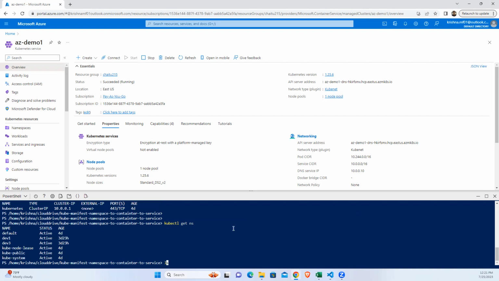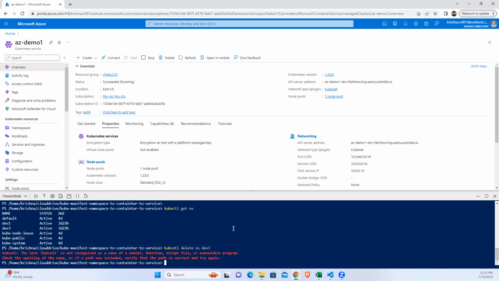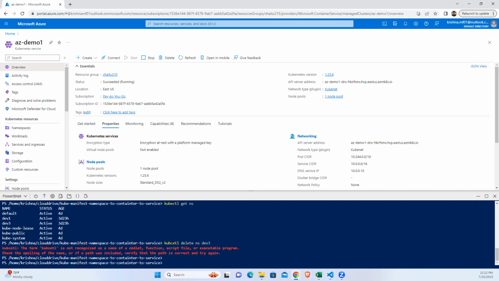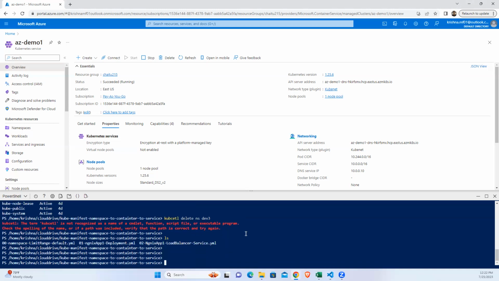So kubectl delete namespace ns dev3. I think I already have it, that's why I will go for the other one instead.